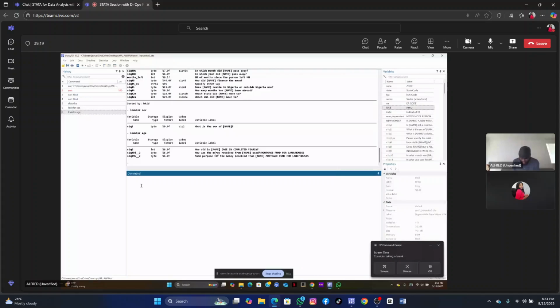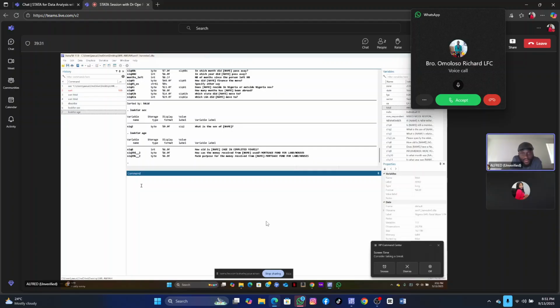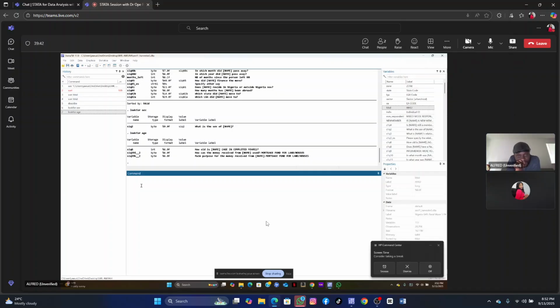Now, if you look at the remaining two, they said, how was the money received from the name used? Mortgage fund. Do you see the other two? Does it make sense?